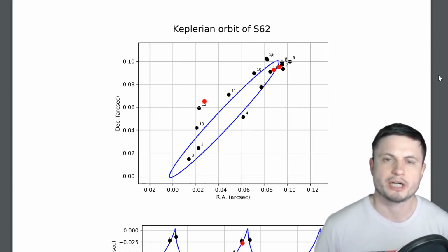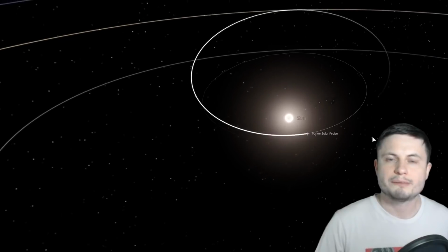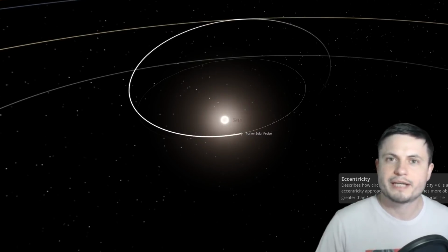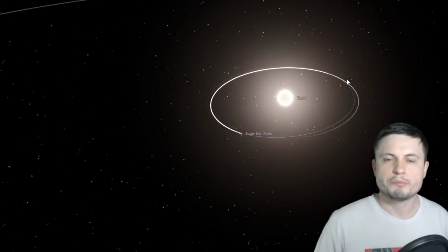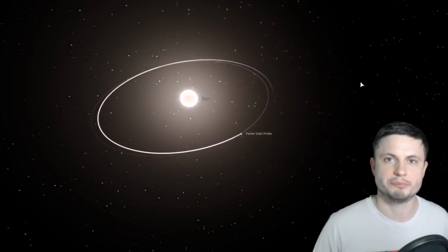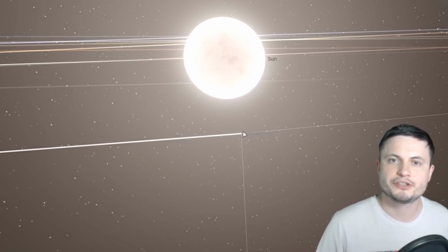Now, why does it have such a high velocity? Well, it's of course because of the unusual elliptical orbit. When it comes to orbits, if I were to give Parker Solar Probe a more circular orbit, in other words, if I were to decrease its eccentricity from about 88% to, let's just say, 0, the velocity would now drop to about 139 km per second. And so essentially, the orbital parameters always depend on the shape and the proximity to the object that is being orbited. So in this case, the eccentricity of the orbit of S62 is responsible for giving it such a tremendously high velocity.